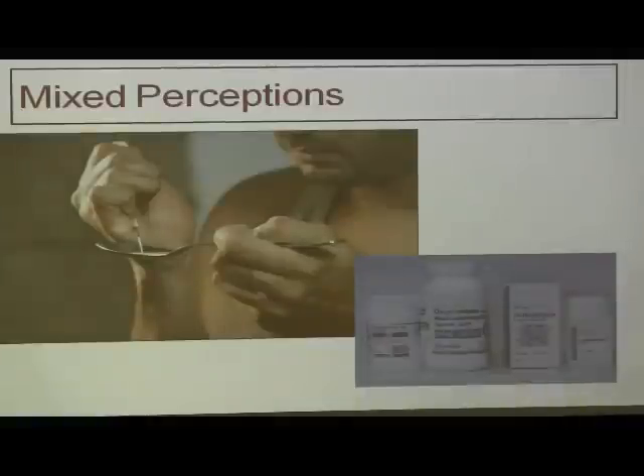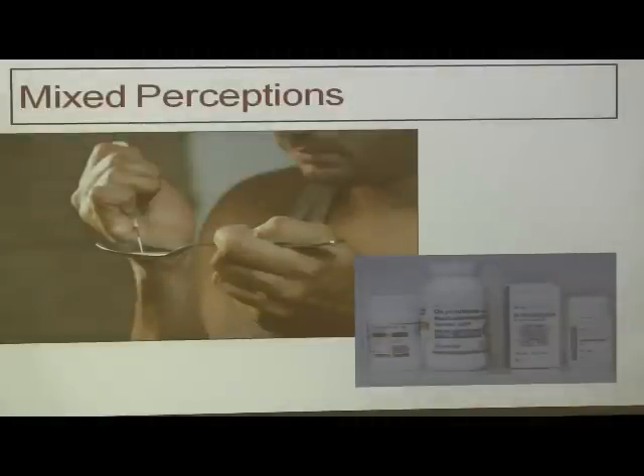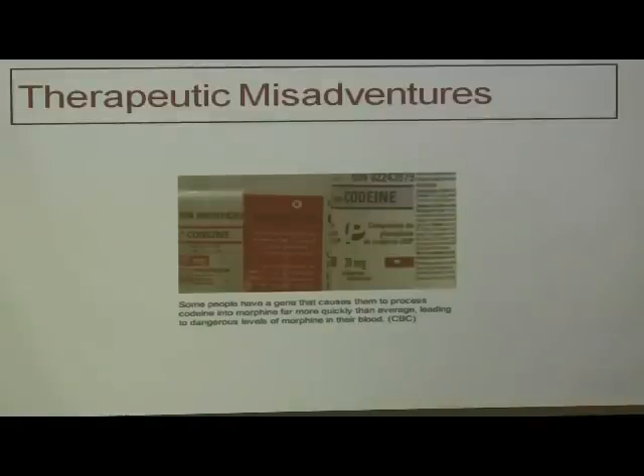Canadians have followed. In April 2012, a Canadian class action suit was filed against Purdue Pharma, who made OxyContin in Canada. The results have not yet been decided. So we're not immune to this — this is not an American phenomenon. There's really mixed perception: some people picture OxyContin like someone injecting it, and some people picture it on the shelf next to azithromycin as a legitimate opioid choice in the absence of other clear options. We don't have a lot of clinical experience with oxycodone, judging by our iClicker results, but it's coming — it's a drug we can't ignore.